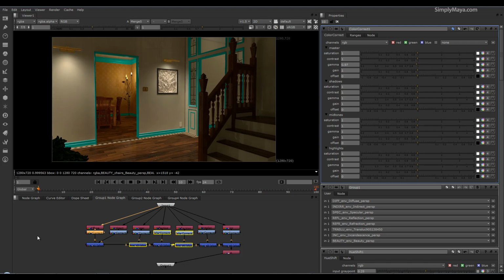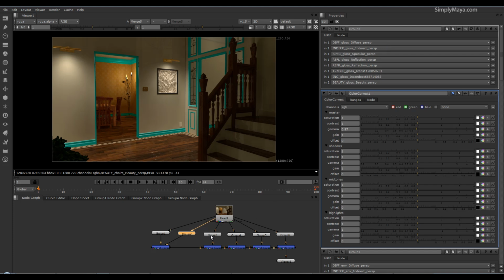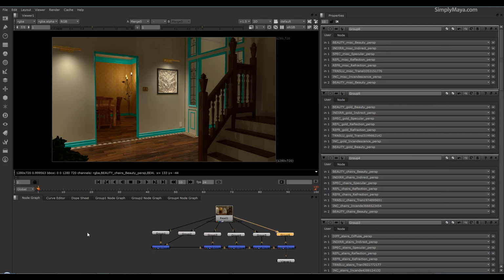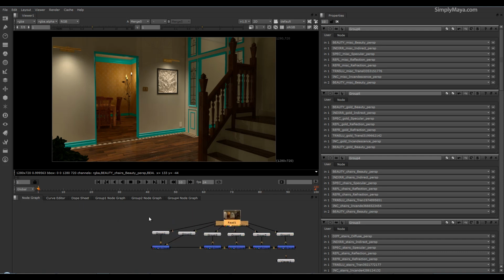Okay, so that's how you put a pass contribution map back together again, and by assigning these user knobs to these groups, it becomes very quick. I mean, we put together 48 passes here in, I would say, probably 15 minutes, and that's including the chatting. So once you get into this sort of workflow, it just becomes the normal way of doing it.